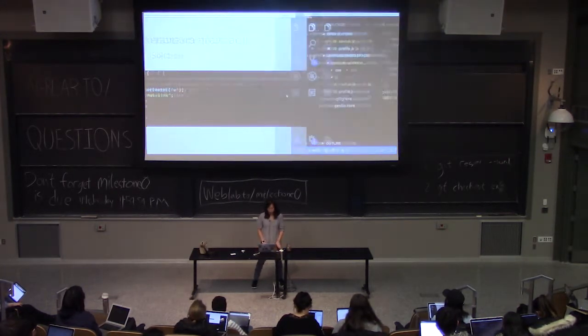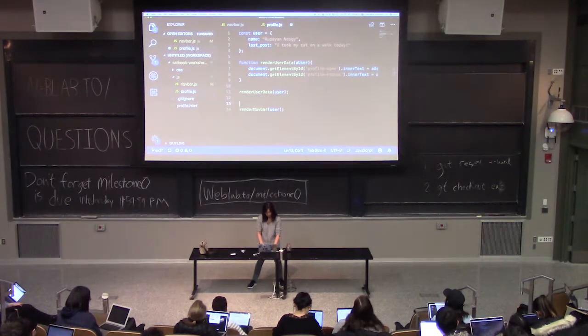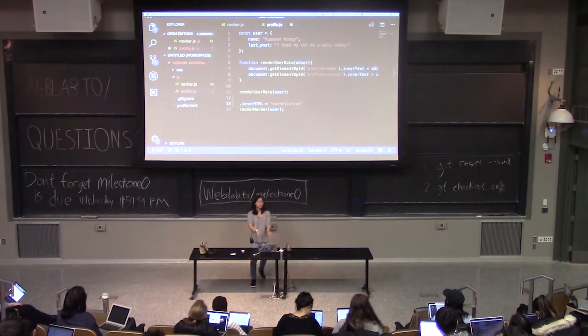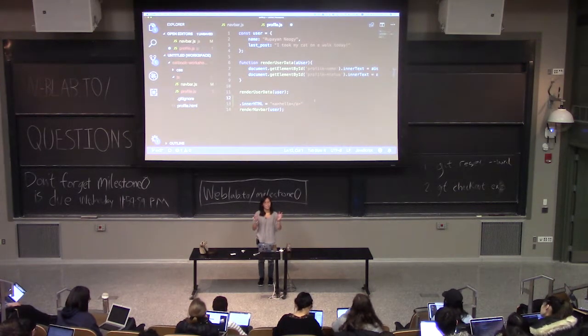innerHTML would parse if I added something like this. If I had done innerText for this, you would see the tags literally written out with the A tag. If I use innerHTML, it'll actually parse that and render A tags.